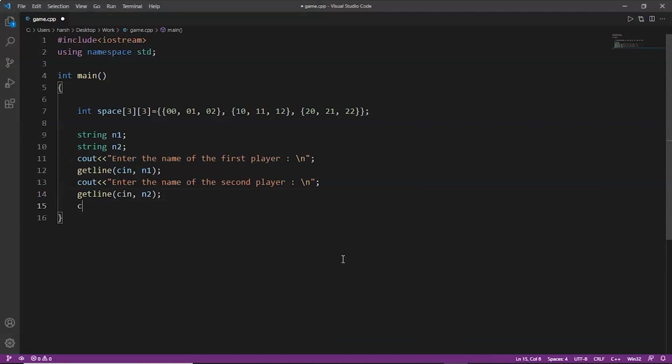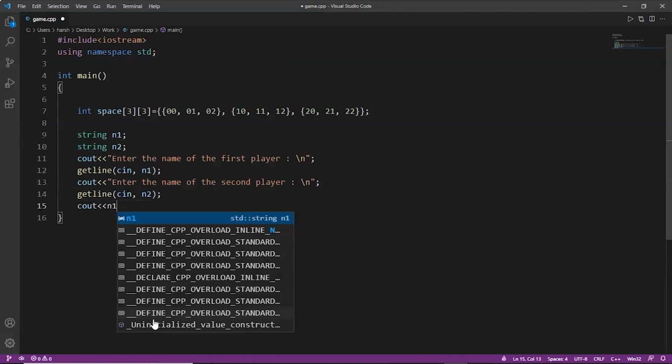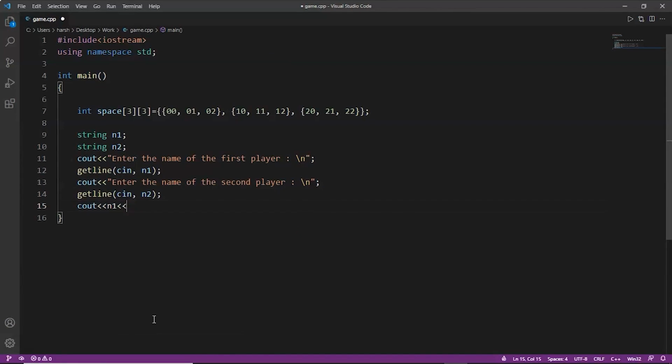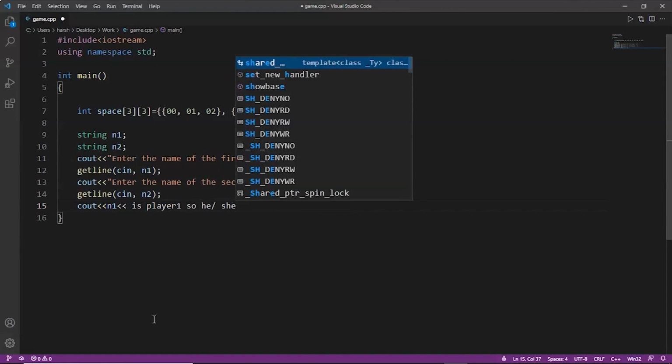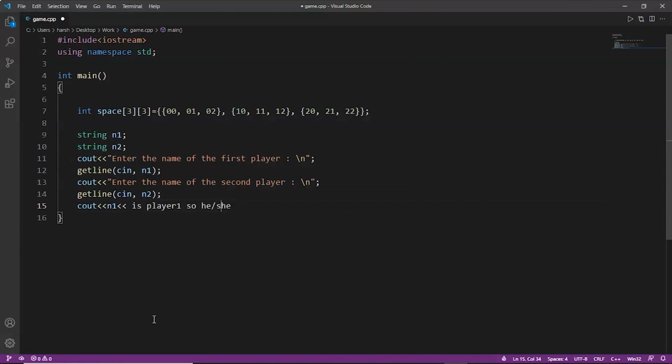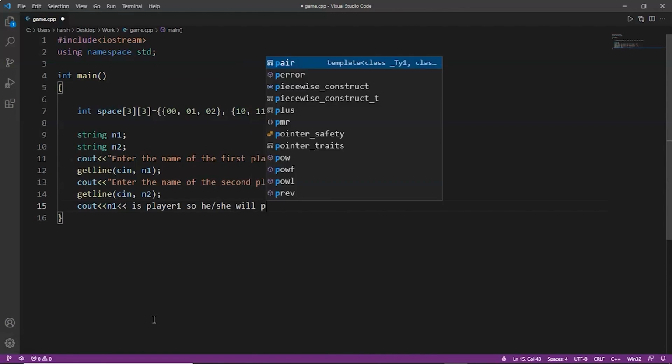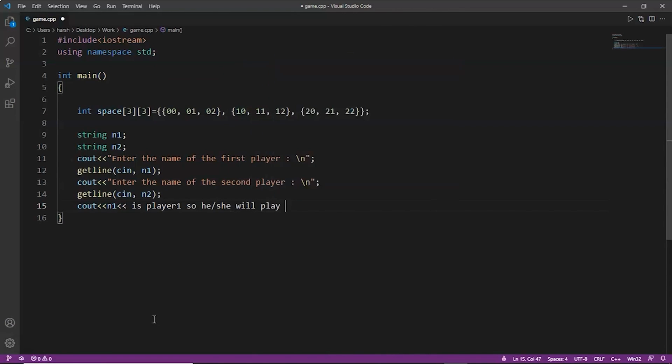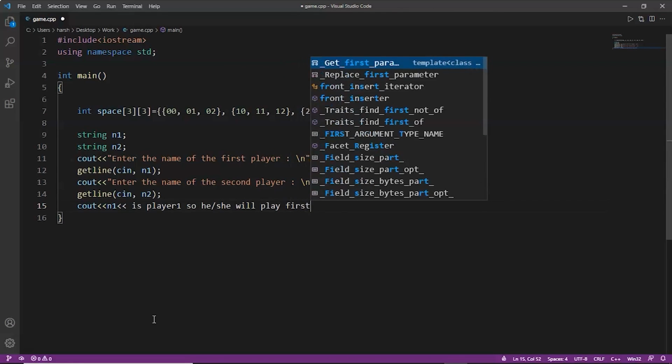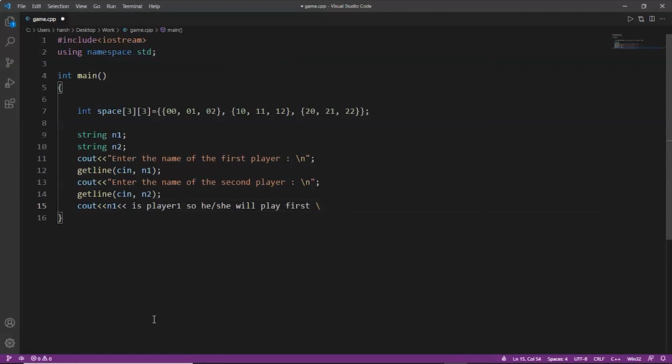Now just in order to make it look good, we'll write n1, that is the name of the first player, is player 1, so he or she will play first. Okay, now we'll write \n.